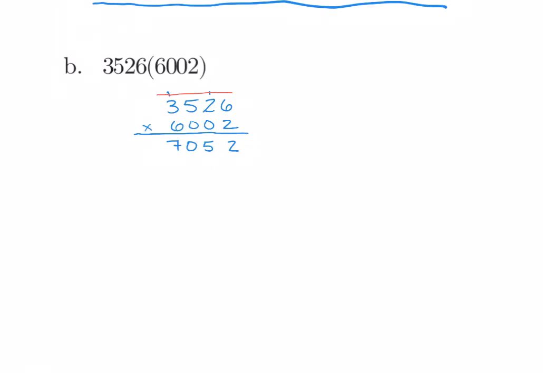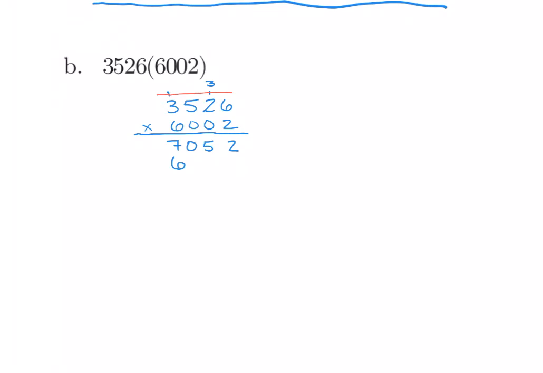Again, I'm going to skip any of the zeros inside the number, and I'm just going to move over to the next non-zero number, which is 6. We want to line up our answer underneath that column. So we get 6 times 6 is 36. Put my 6 under the 7, and I carry the 3.